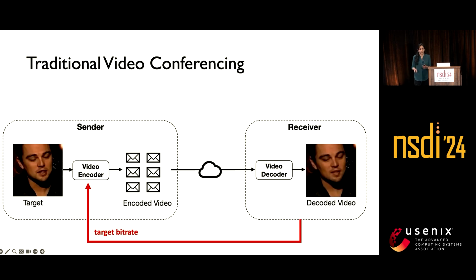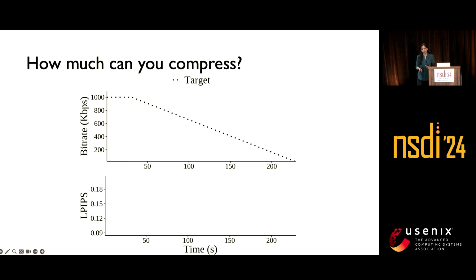The amount of data transferred over the network is dictated by this target bitrate feedback that you get from the receiver to the sender. So the lower the target bitrate is, the more aggressively the sender compresses and ends up sending less information over the network. But the more distorted the resulting video looks relative to the original frames that were read off at the sender side. So these codecs have been around for quite a while, but how well do they actually work in practice?